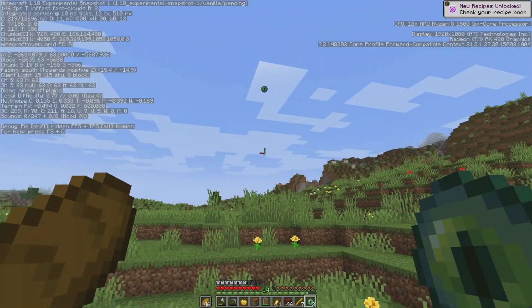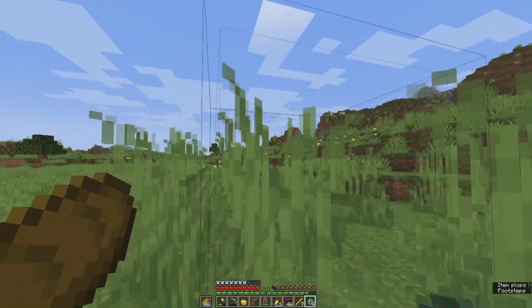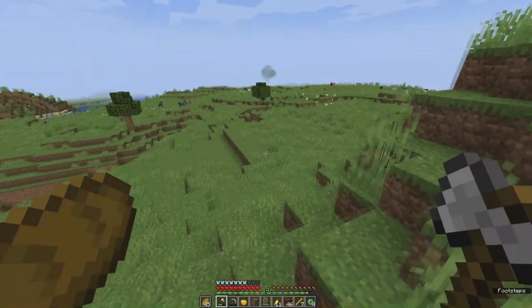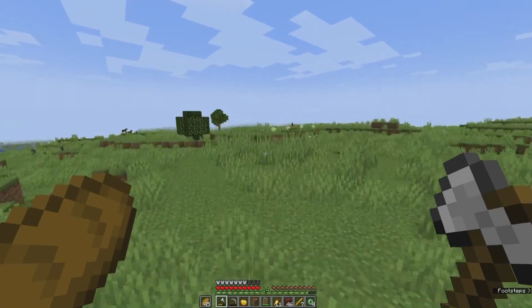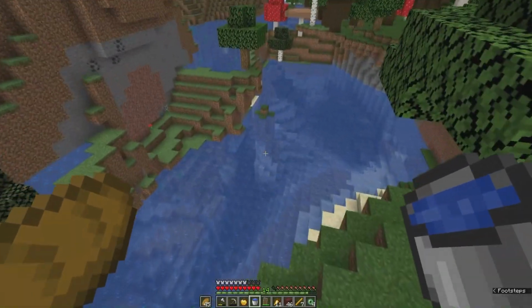And basically what I'm going to be doing here is, in 1.14, if you don't know, typically what you do is you take a bunch of TNT from a desert temple, and then you use that to blow up the houses in a village. And then you take all that wood and you craft it into sticks. Look at this, all this water. This looks so cool.